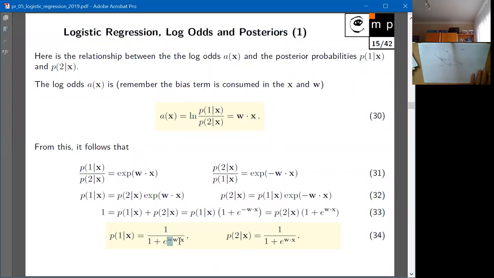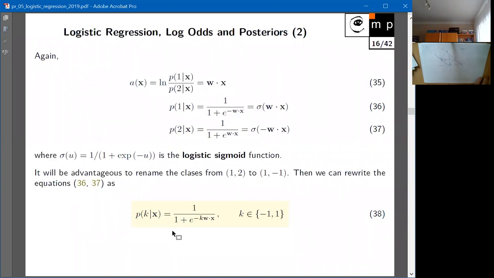So the projection here could be, so x is in d-dimensional space. The scalar product is any real number. The e to the scalar product, either with plus or minus, is a positive real. Now, this is a factor which will send it between 0 and 1. Okay, so fine. So now we know what model we assume in logistic regression.